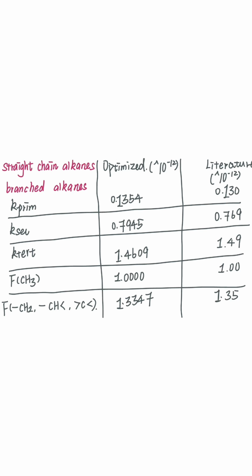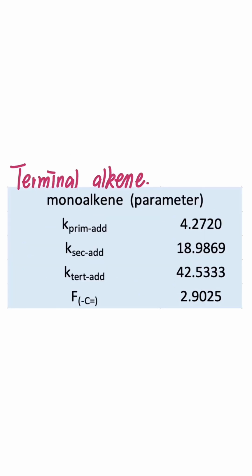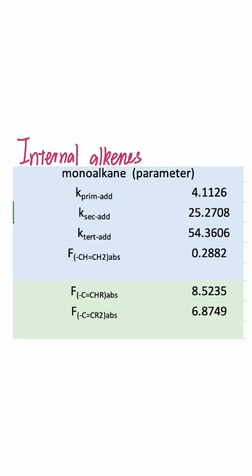Using this data, we can predict relatively accurate values for alkanes even for currently unknown rate constants. But this is not enough to predict hydrocarbon VOCs because there are so many different kinds of hydrocarbons. We just calculated for branched alkanes and straight-chained alkanes. So I also calculated the parameter data for cyclic alkanes, terminal alkenes, and internal alkenes. And I also tried to find their temperature dependence so that we are not limited to 298 K, and we can get a more accurate VOC rate constant for a range of temperatures.